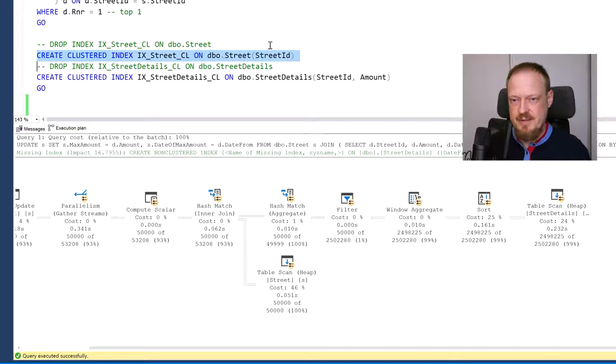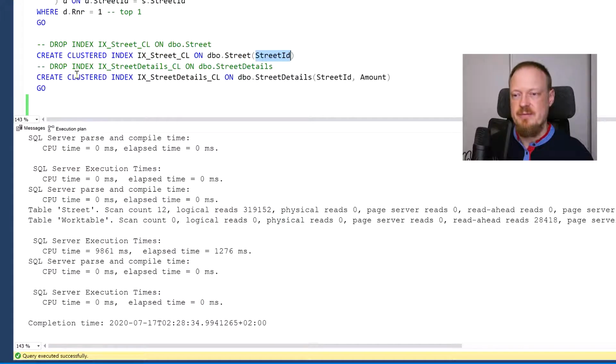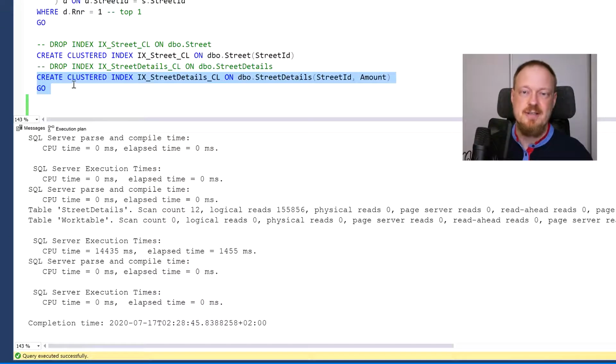Okay, let's see what if we can create indexes. These are heaps, so no wonder we have such plans, because we don't have indexes. Let's create indexes. So this is a natural index by street ID. But for this table, street details, this is not so natural index. And you might not have the luxury to create such an index, especially a clustered index. That means it has all other columns there, street ID and the month. So in practice, in production, you probably won't have the luxury to create this second one. First one, yes, but second one, because if you have a lot of columns, maybe it's not the best idea to create a huge index somewhere if you need this query only once or several times.